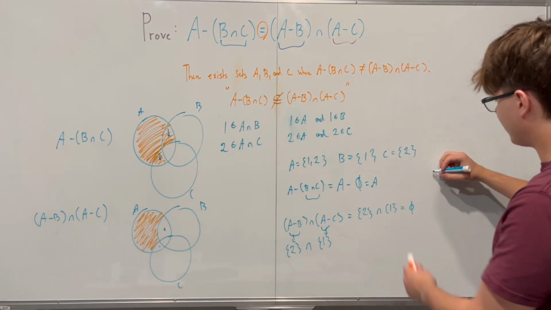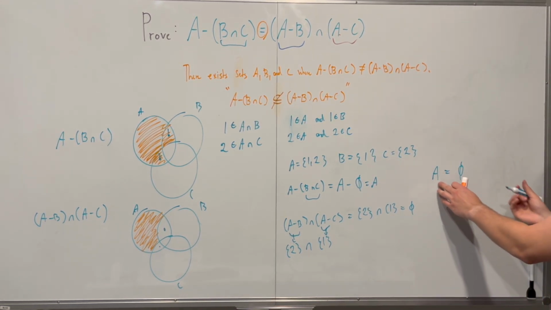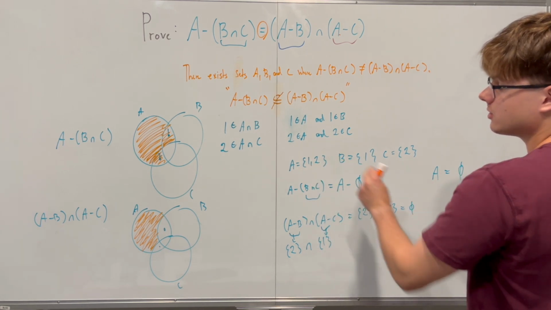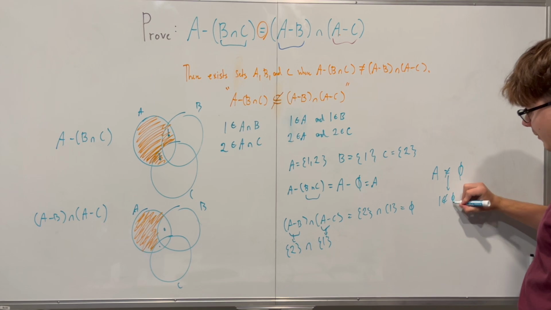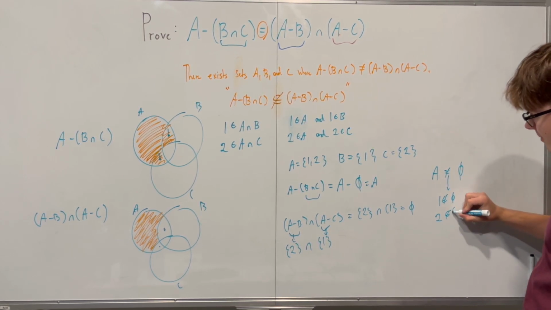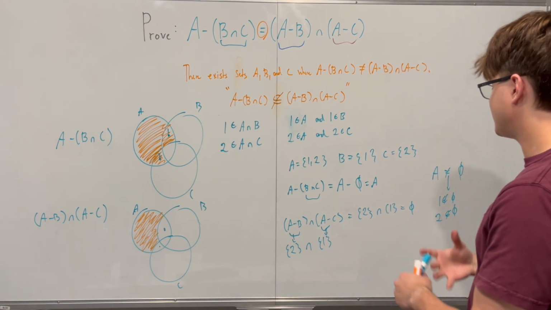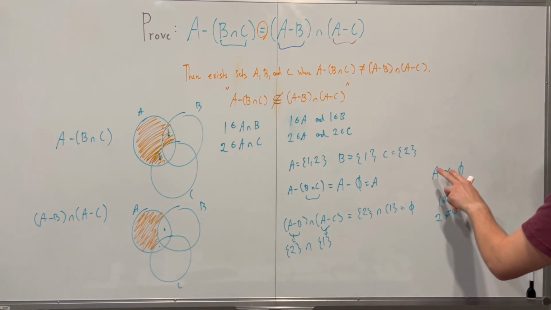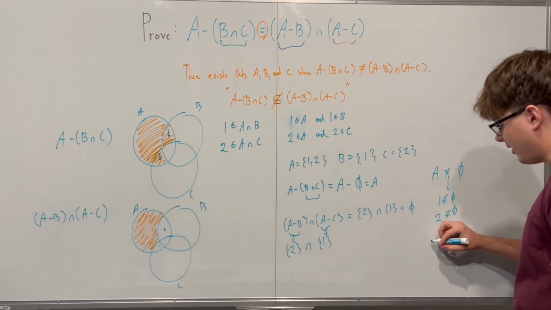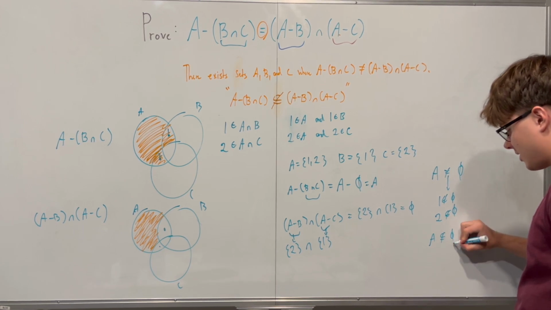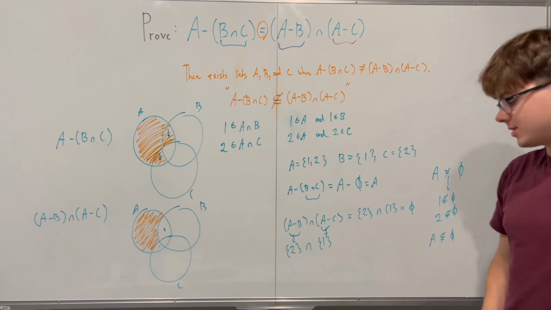And what do we find? Well, the left-hand side is equal to A and the right-hand side is equal to the empty set, which is not equal to A because A clearly has elements, right? We know this is not true because 1 can't be an element of the empty set and 2 can't be an element of the empty set. Okay, so there we go. We have found an example where there are elements in the left-hand side that are not elements of the right-hand side, which makes the left-hand side not a subset of the right-hand side. Now let's put all of this into actual words.